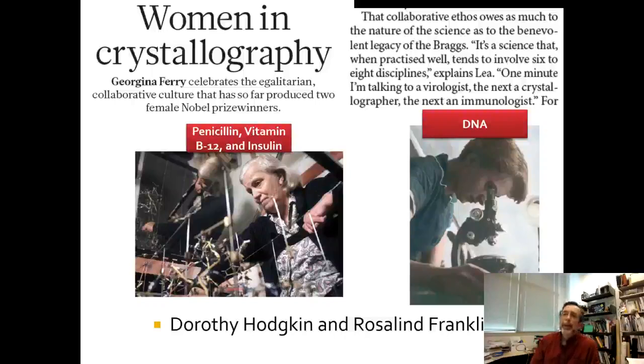The collaborative ethos, and these were part of teams. We're going to talk about the team that Franklin was involved with, which was a little dysfunctional, with people taking credit for what other people had done. We're going to talk about that, and it's really complicated. But it takes a lot of people to determine an X-ray structure. The science itself involves geology, biology, chemistry, radiation physics, virology, immunology. All these things are things that you have to know a little bit about.